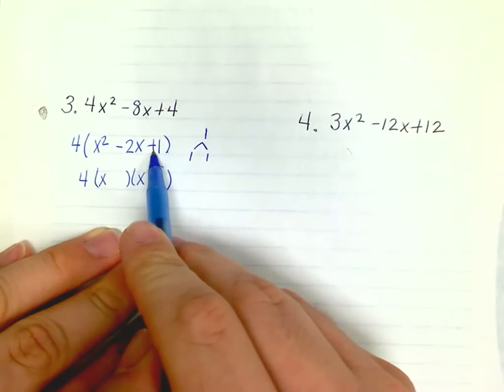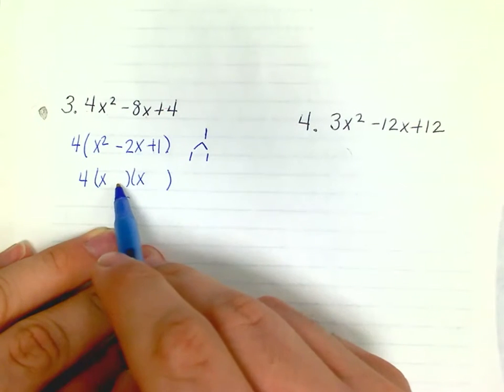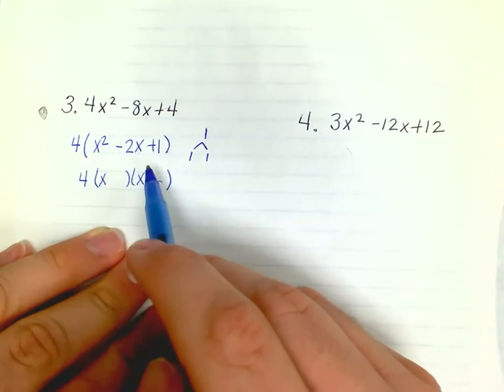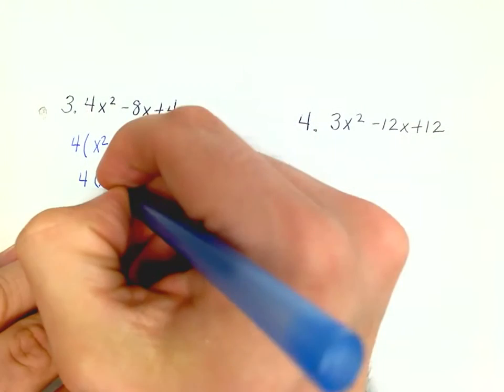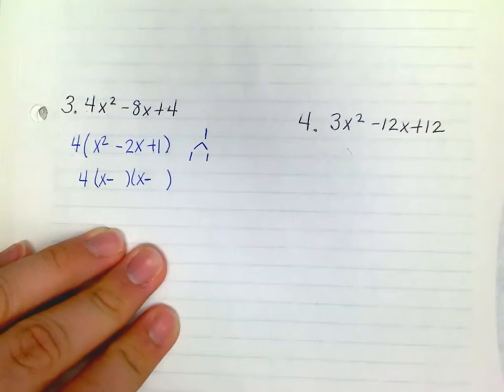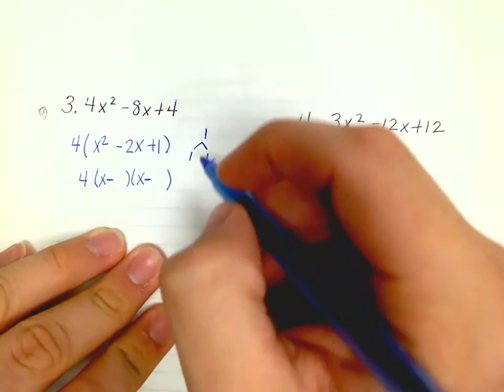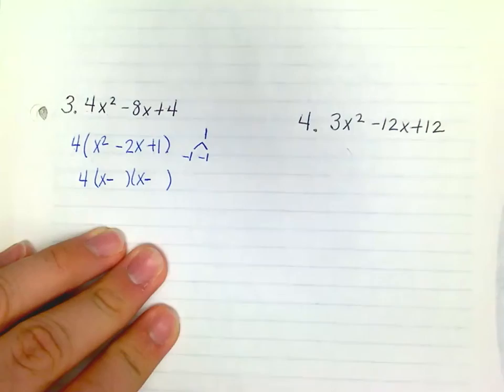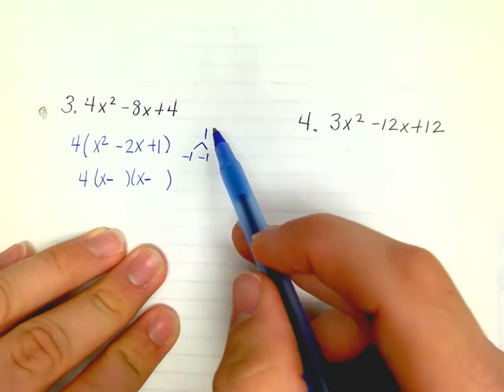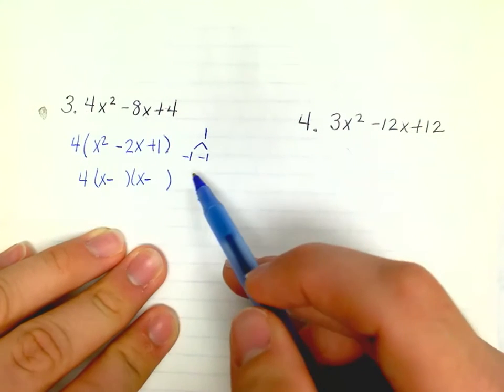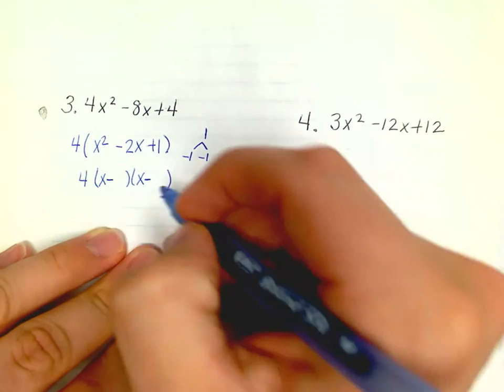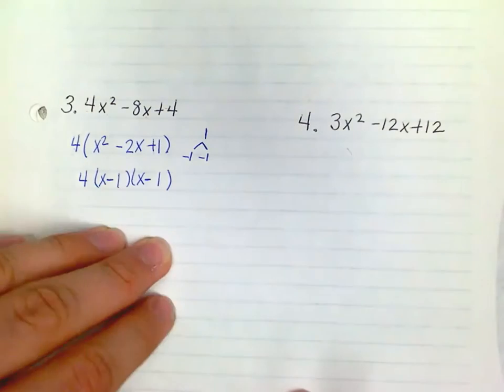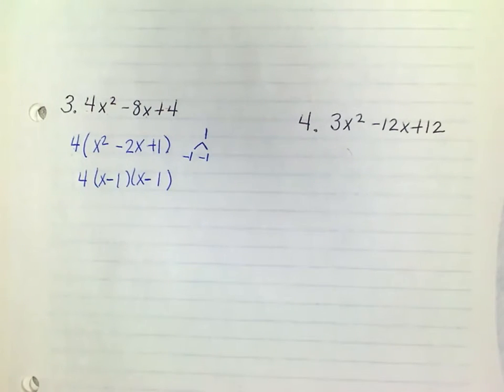The sign of C tells us that it's positive, so we want to write in each blank the same sign found in the B term, which is a negative. So write a negative in each place. And really the only thing we have to work with are the 1 and the 1, and as we can tell, if we were to make both of those negative, we will multiply those together to get a positive 1. We add them to get a negative 2. So we just write a 1 in each case. And that is how you would factor that.